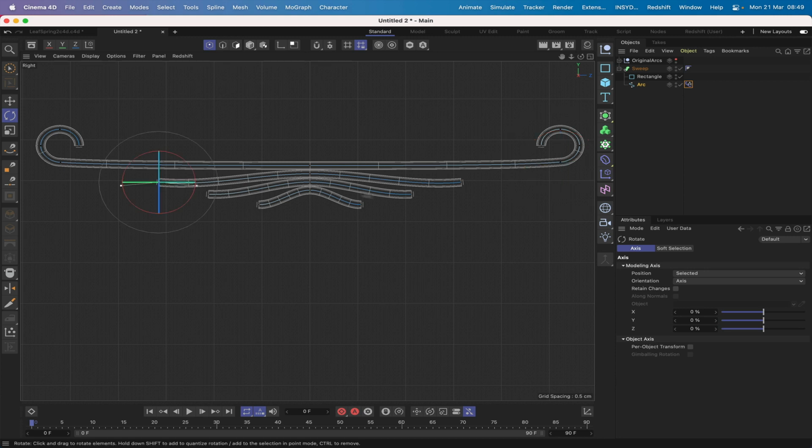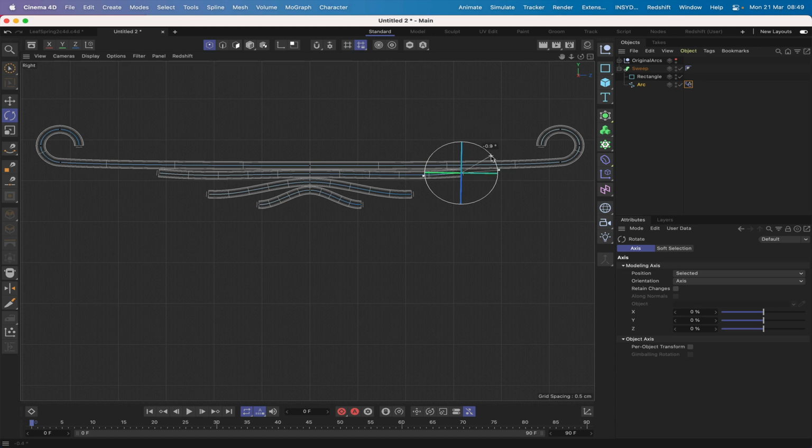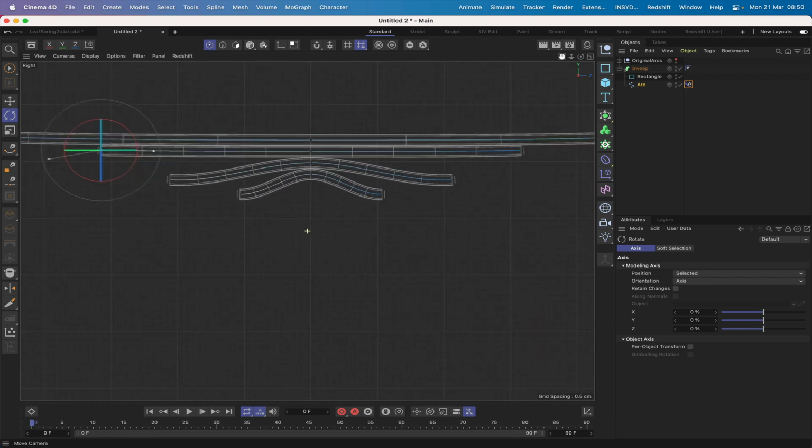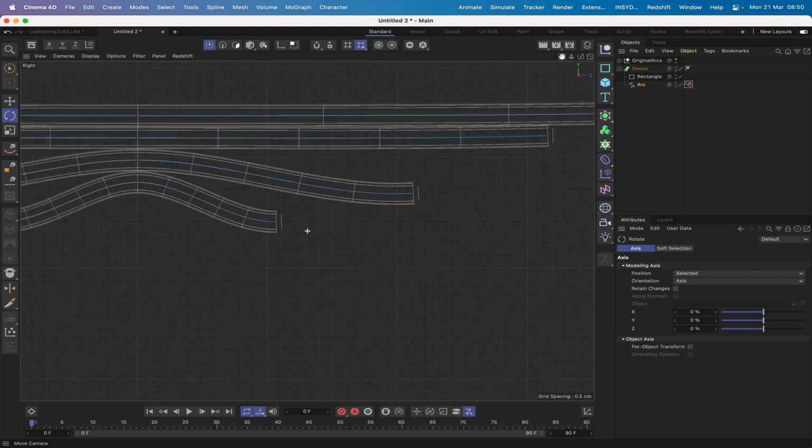Next thing to do is grab the endpoints here. Again, we'll move them higher, so they're just about touching there. And then once again, we can work with the tangents and adjust the shape until we get something that resembles the shape we want. I mean, you can play around with this to your heart's content. If you want to make it really 100% accurate, then by all means do. But for the sake of this tutorial, I'm just showing you the basic technique.